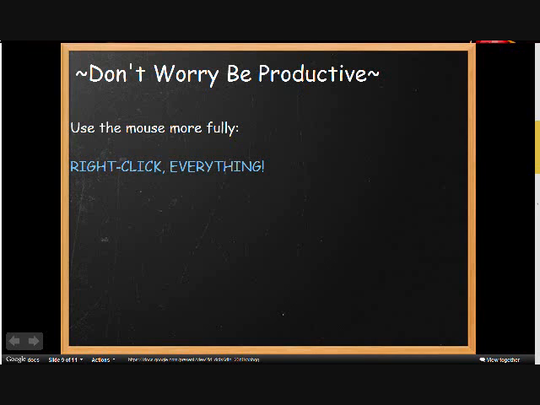First and foremost, right click everything. Why? Because it works. It always works. It has always done the same thing. It gives you a context sensitive help menu, or more recently, it's giving you options related to whatever it was you right clicked on. So when you put your mouse on top of something and right click, it will give you information specifically about whatever that was you just right clicked.